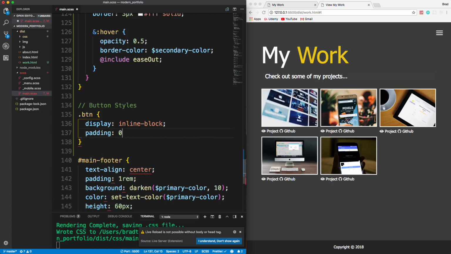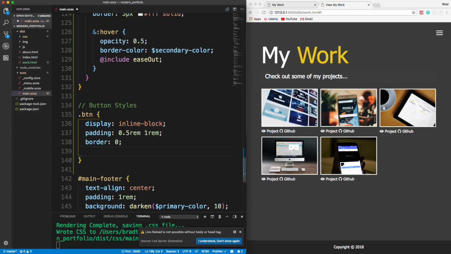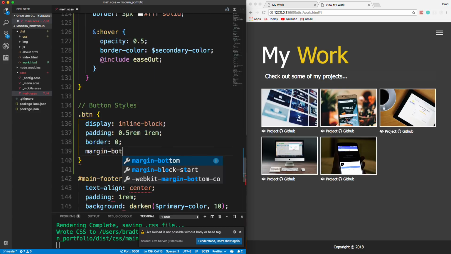We'll say 0.5 rems, and let's do 1 rem. And border, I'm going to set to 0, no border. We want to have a margin bottom of 0.3 rem.